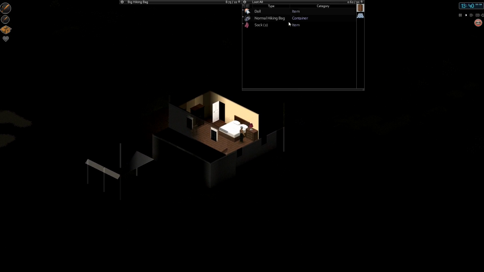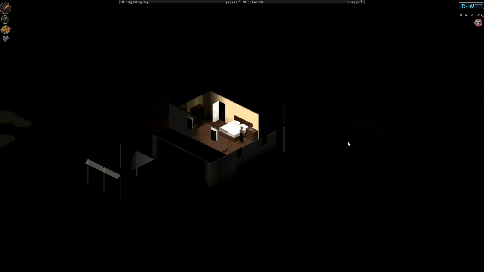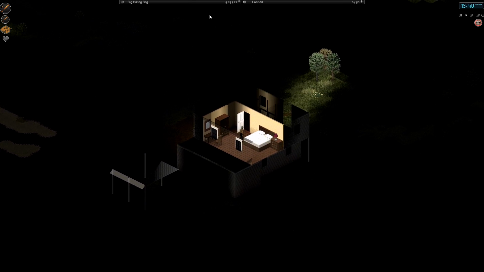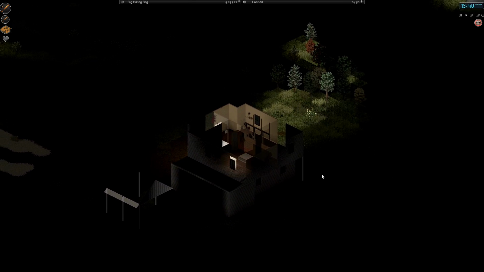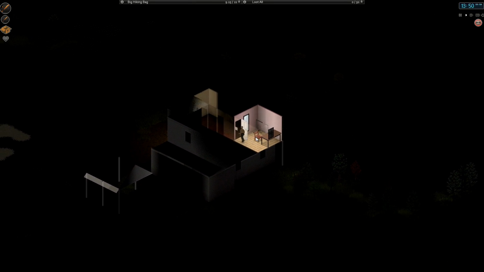A normal hiking bag. To be honest, it can't hurt to have spare bags on us, just in case we, for any reason, lose one. Weight is going up. Is there anything in this last bedroom? No, that's just a little office. Okay.